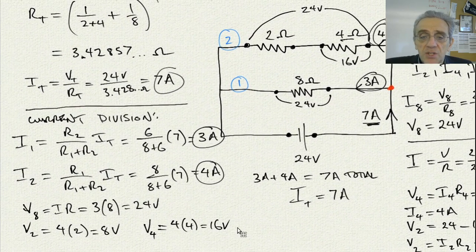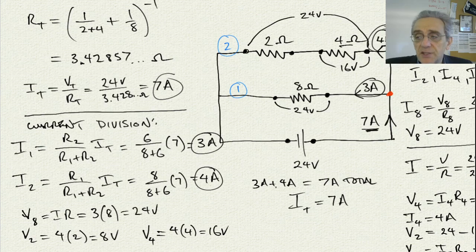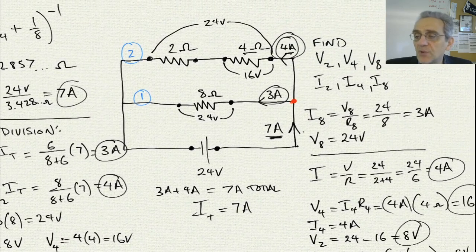Okay, so I did this two different ways. The second way, I like to call more of a brute force method. It should always work, using total resistance and then current division and then just calculating the voltages through each. But the first way that I did it was a bit more elegant because I took advantage of some electrical circuit knowledge. So let's do another one now.